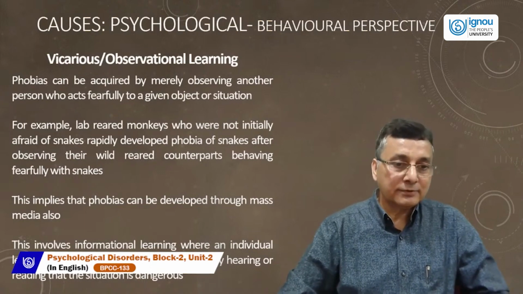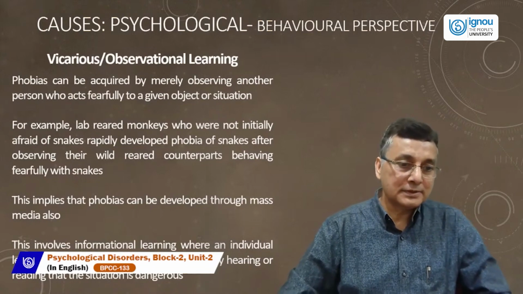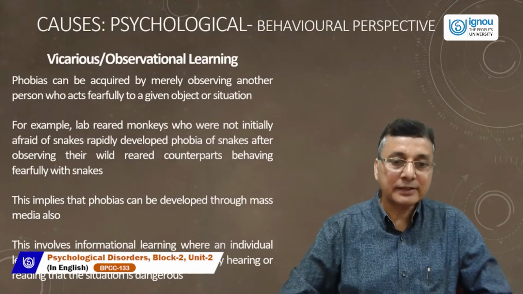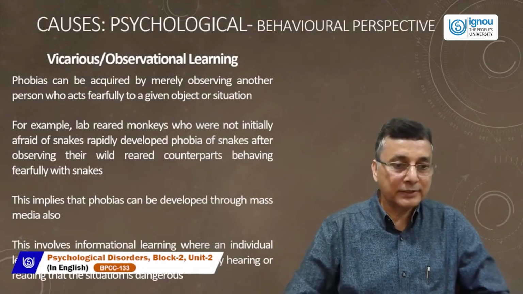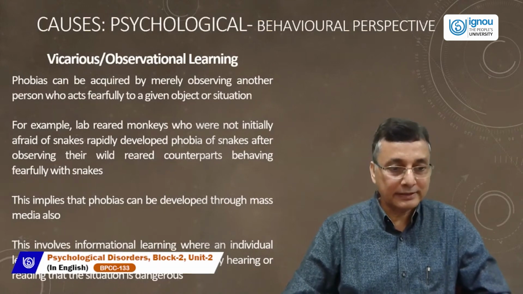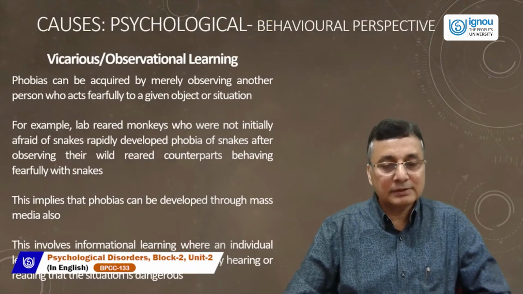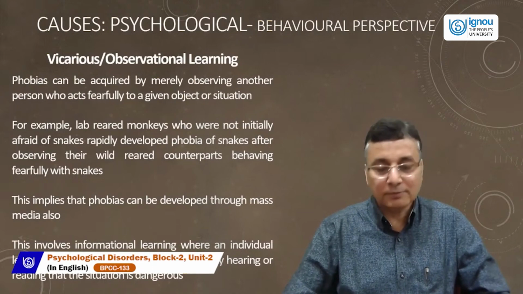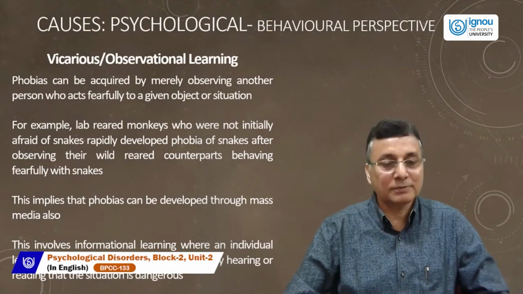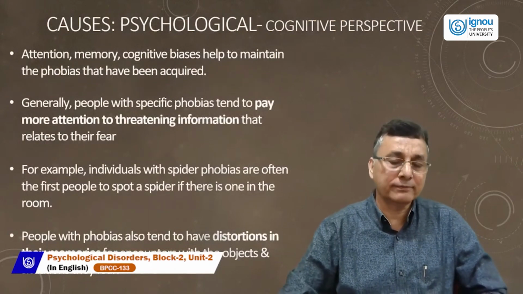This implies that phobias can be developed through mass media also. This involves informational learning, where an individual learns to fear a particular object or situation by hearing or reading that the situation is dangerous. So we all know that some of the information we just gather from the social media and we get fearful. We may develop phobia also.